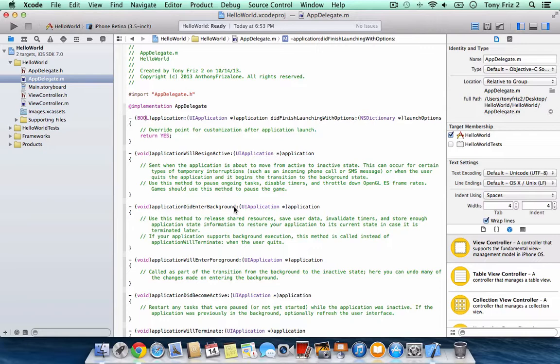After a particular argument's name, there's a colon, followed by, in parentheses, that particular argument's type. For this argument, the type that will be passed in is UI application. Whenever an iOS application is launched, an instance of the class called UI application is created. And that object, which too is a singleton object like App Delegate, essentially represents your application.